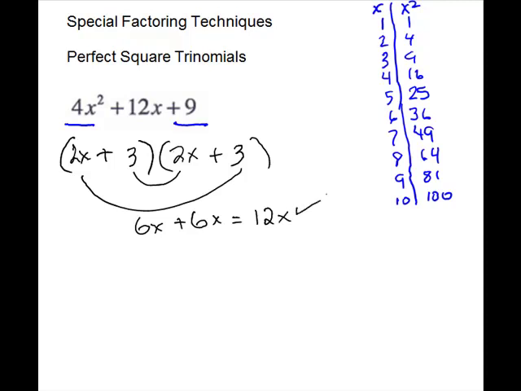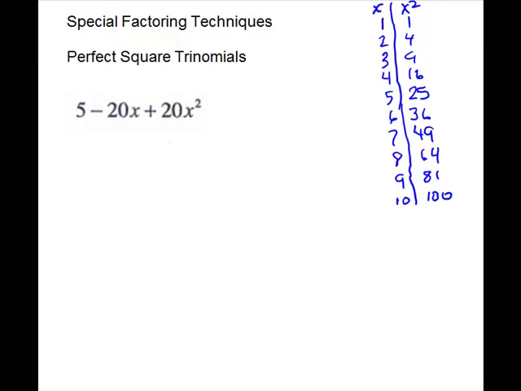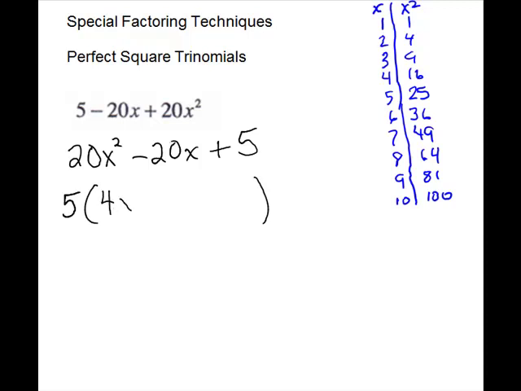If it did not work, then go to trial and error, but most of the time they will work when set up this way. For this problem, I would tend to rewrite it in descending order first. So I'm going to put my 20x² term first, minus 20x stays in the middle, and my plus 5 at the end. This problem has a GCF — you should always look for that first. So we can take out a 5, and that leaves 4x² minus 4x plus 1. From there, we have to look at this trinomial to see if it will do more. Anytime it has something to the second power in a parenthesis, you have to see if it will do more. The 5 is done — don't forget it, we will need it with the answer.